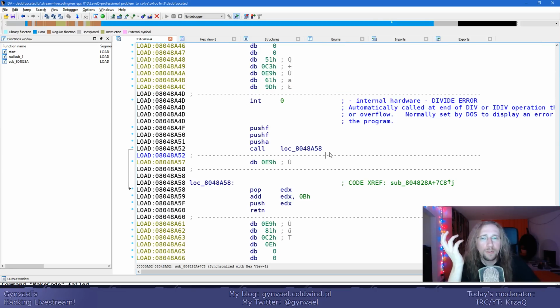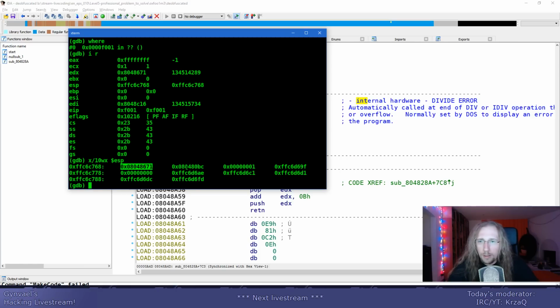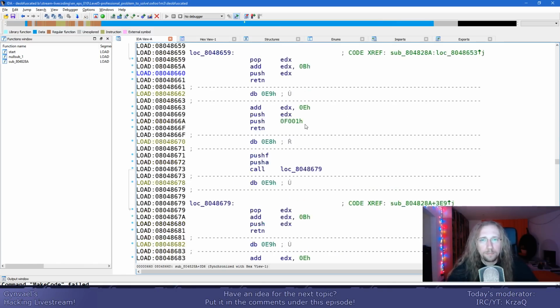And because I patched it, it was detected that the checksum is not correct anymore, and therefore it basically destroyed the stack and went to this address. Was the stack really destroyed? Probably not. ESP is still valid, so what I can do is examine words from ESP. Yeah, these are probably still correct addresses, so I can just go here and see where I am.